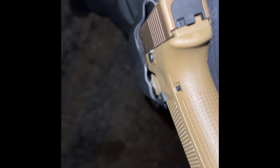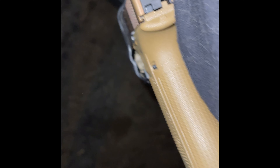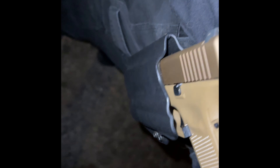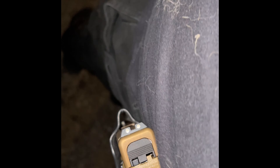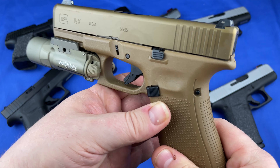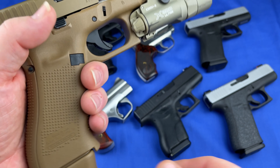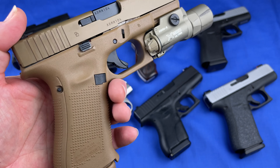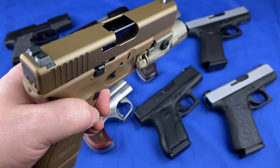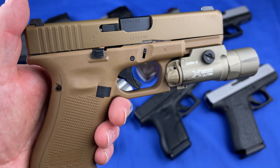Just want to show you guys, amidst all the German Shepherd hair — I just brushed him out not long ago — there is the G19X. I do carry this gun. Put the shirt over it now, and there it is. But for the general population, they don't market a firearm like this 19X as a concealed carry gun. They try to market something thinner, something with a shorter grip, probably a shorter barrel. And that's what a lot of the population is going for when they want concealed carry.